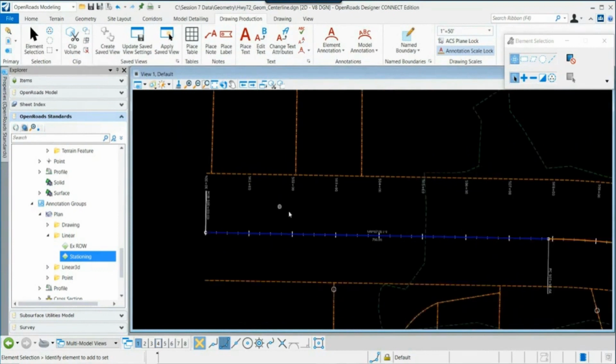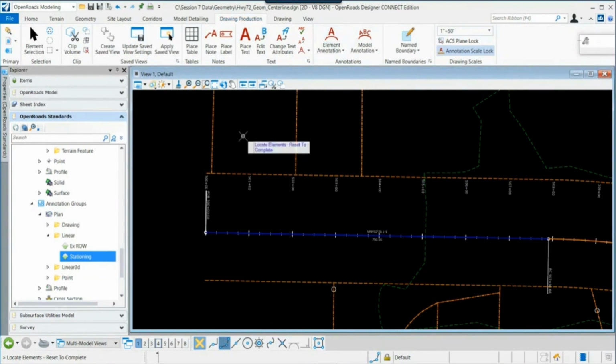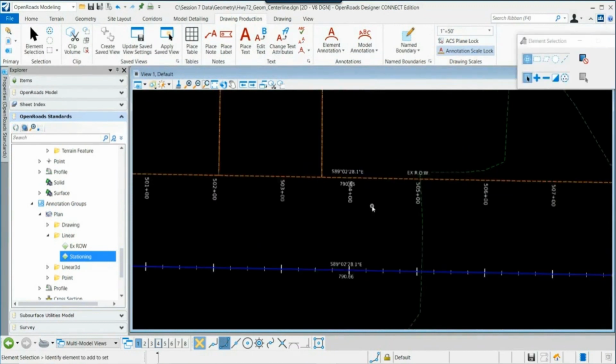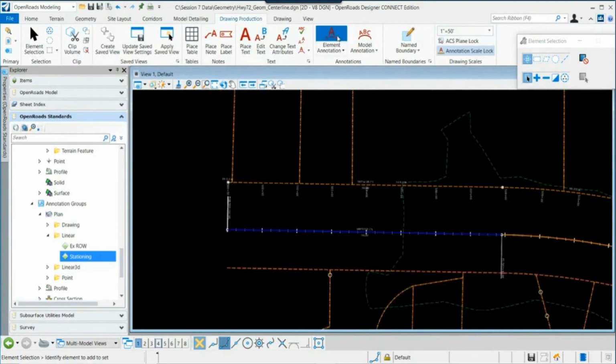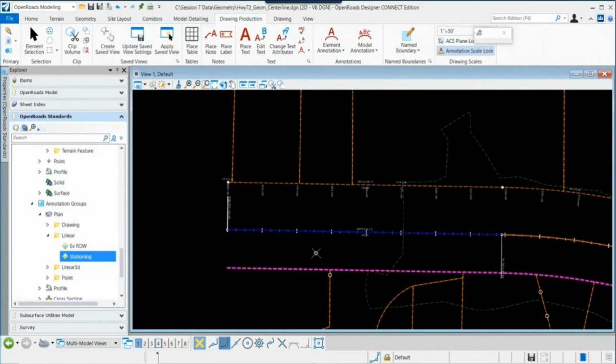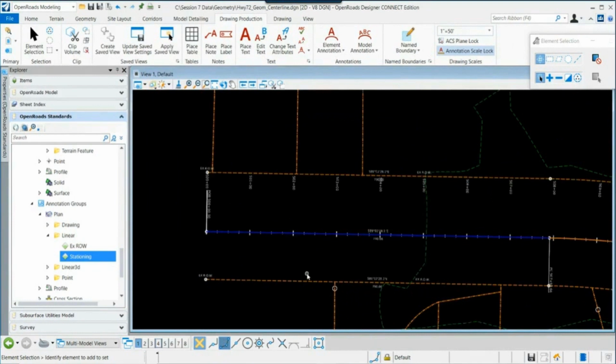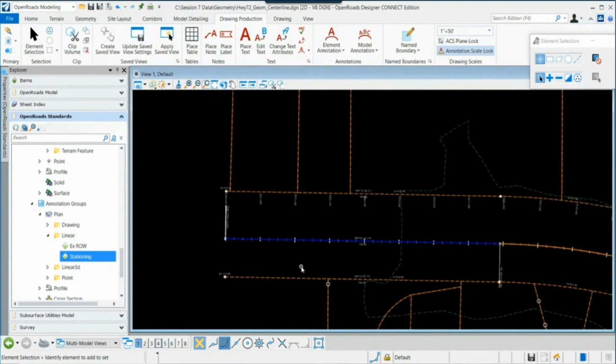Okay. Now, in addition to annotating the baseline, let's annotate this right-of-way line while we're here also. So again, I can select element annotation. There's no dialog box here to specify, and that's the key thing to realize. So I'll select it and right-click, and you'll notice it just annotated a bearing and a distance along that right-of-way line and then specified existing right-of-way. I could do the same on the south side, and I'll just right-click and display that also. So again, taking advantage of the feature definitions and annotation groups, we have the ability to place annotation specifically along certain elements, okay?